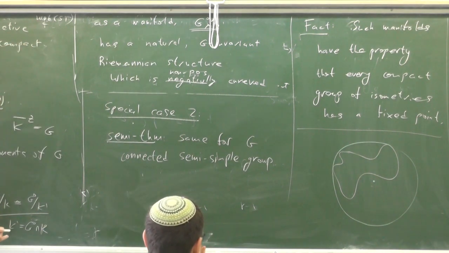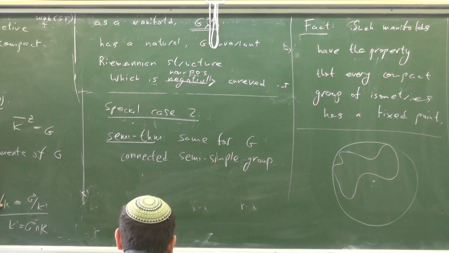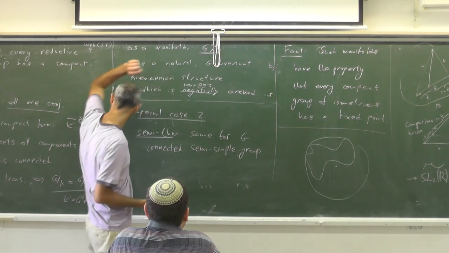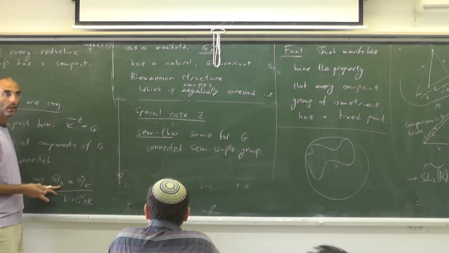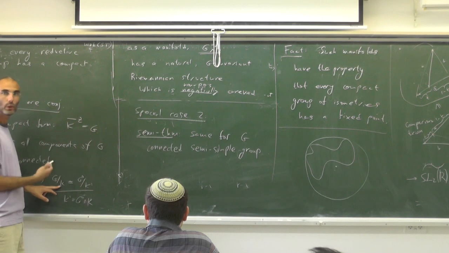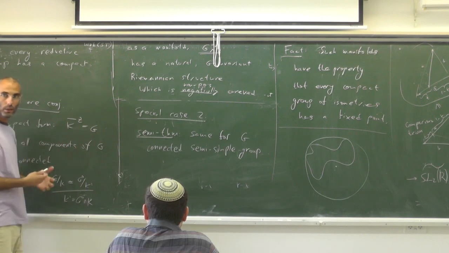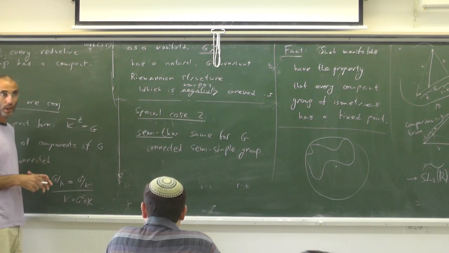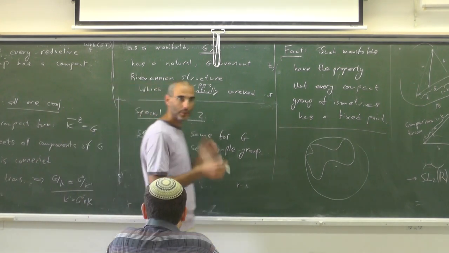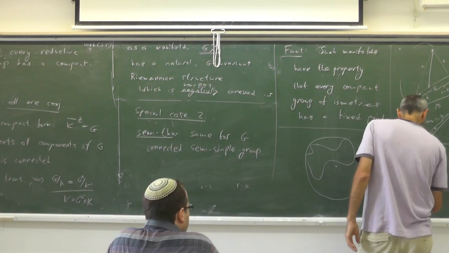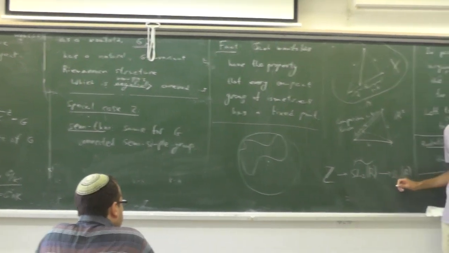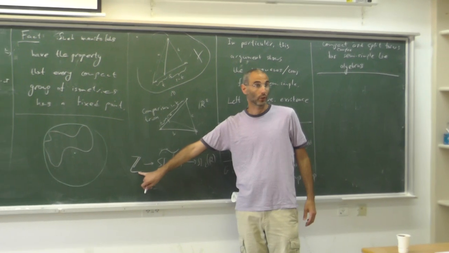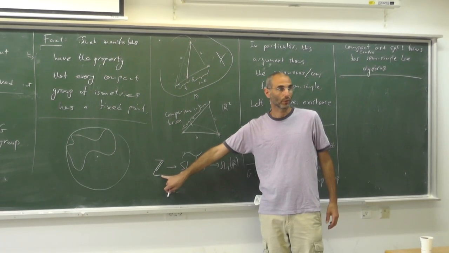So all the homotopy of G is in K. G is homotopically equivalent to K. In SL2R, it is homotopically equivalent to its own maximal compact, which is SO2, and the fundamental group will be Z. And this map cannot be algebraic, because the kernel is not an algebraic group. An algebraic zero dimensional group is finite.